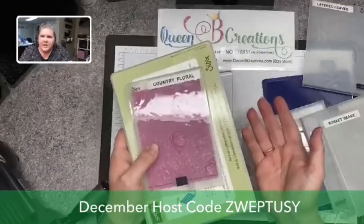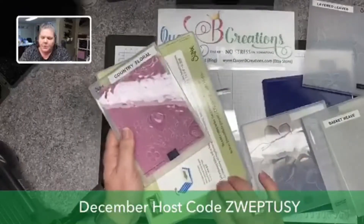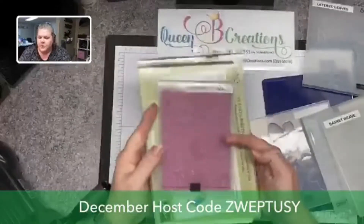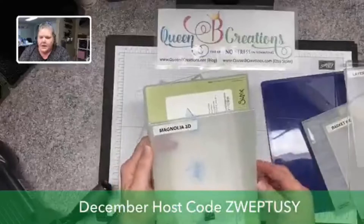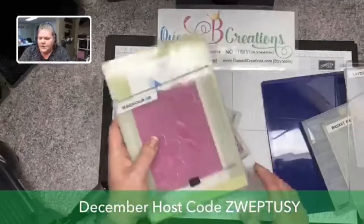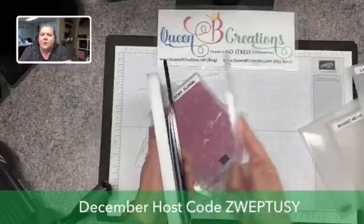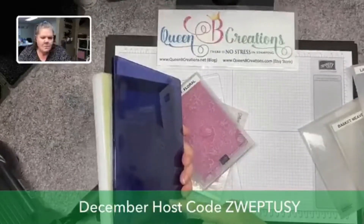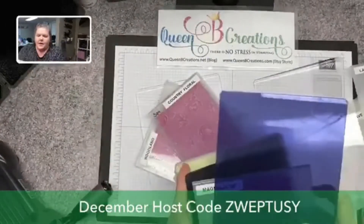You can have it embossed or debossed — it'll go either way — but having the logo on front is the preferred design direction. So the sandwich would be: platform, thick Dynamic embossing folder, then one plate, and run it through. When Stampin' Up started making their own thinner folders, they came out with an additional blue plate that's slightly thicker than the standard plate, which gives a little more pressure. If you don't have the blue plate, you can try using the rubber mat that comes with some machines underneath.